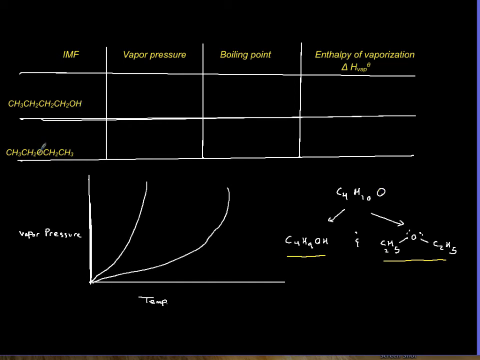Now you should agree that this one here, the ether only has dipole-dipole. On the other hand, this alcohol has hydrogen bonding. So if IMF is strong versus an IMF that is weak, this is what happens.